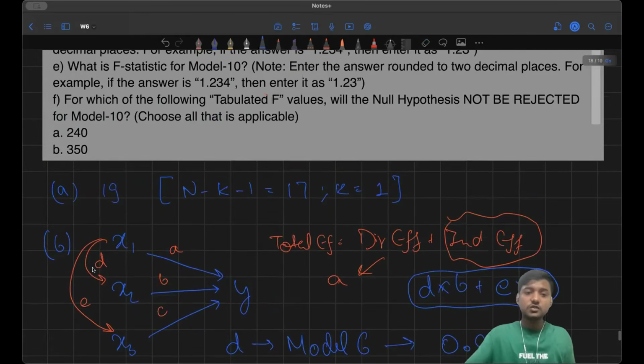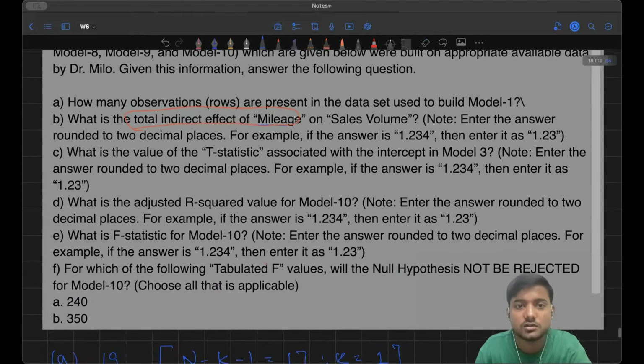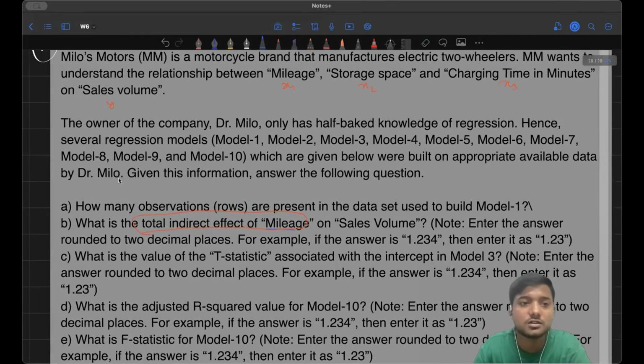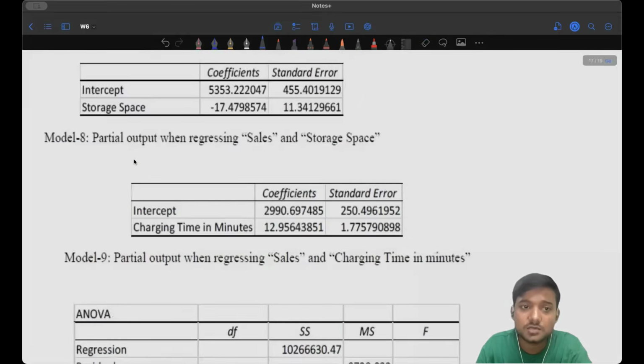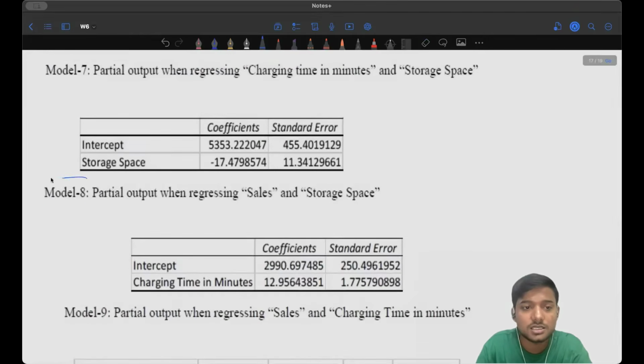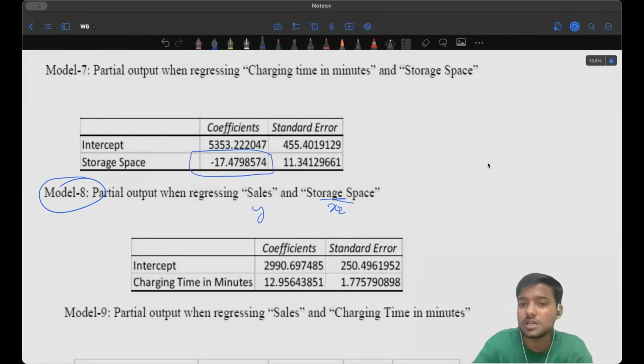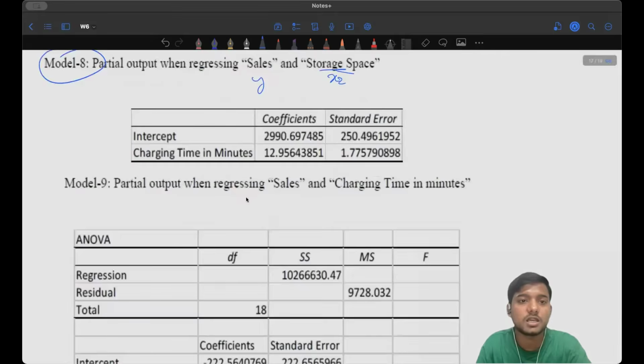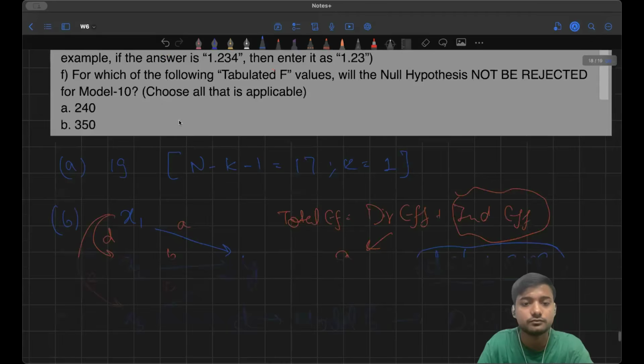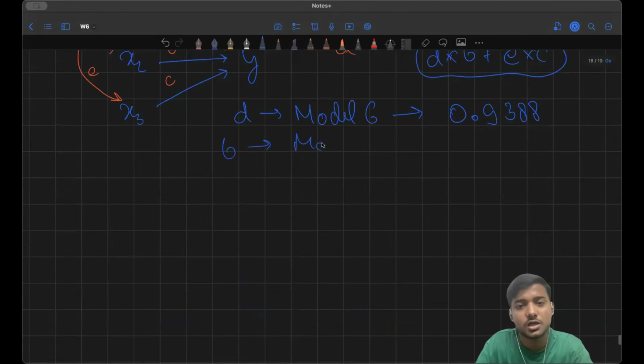B is what? x2 changes Y. That means my storage, x2. So how storage changes Y. I need to find something where storage is input and Y is sales. I can see it here as well, right? Storage is my input and this is my output, so x2 and Y. This model gives you this thing. Similarly, you will write out the entire equation and you will see that if I change 1 unit of storage space, this much change is supposed to happen in my sales, which is my Y. So this is going to be my B.